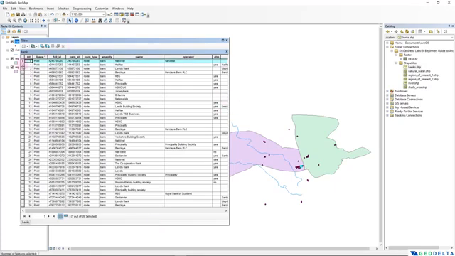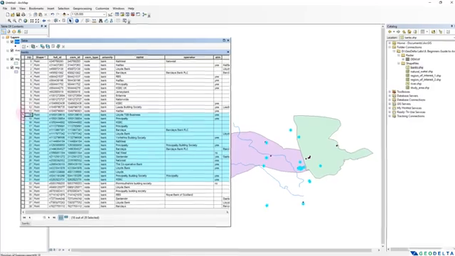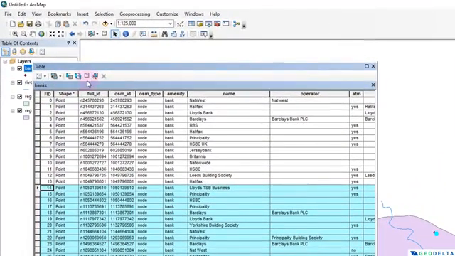Now over here, these different rows that you see correspond to different attributes. In this case, these different rows actually correspond to different points. Now you can see that when I highlight each of these rows, if you look over here, the corresponding point gets highlighted as well. So that's one way to select attributes. And let's say if you wanted to select multiple attributes, you can click your mouse button and drag it just like this, so that you can see that multiple attributes, or multiple points in this case, get highlighted. And if you want to deselect all your selections, you can click on this button, which is the clear selection button. And let's have a look at the columns.